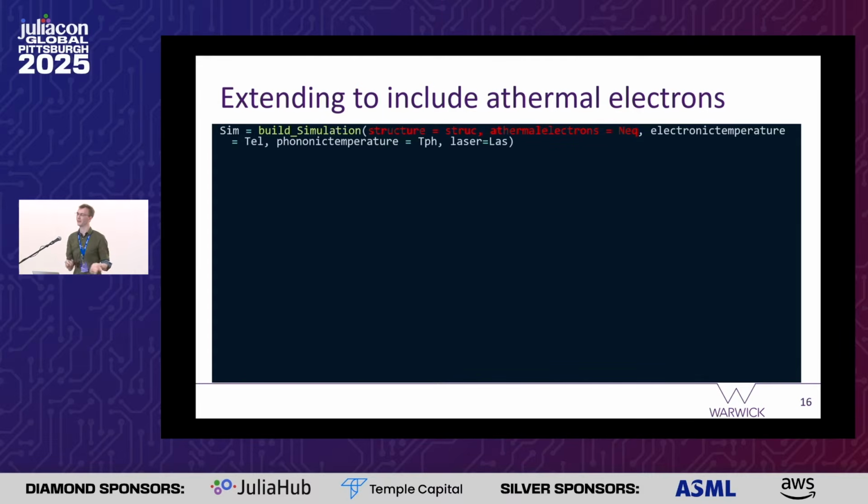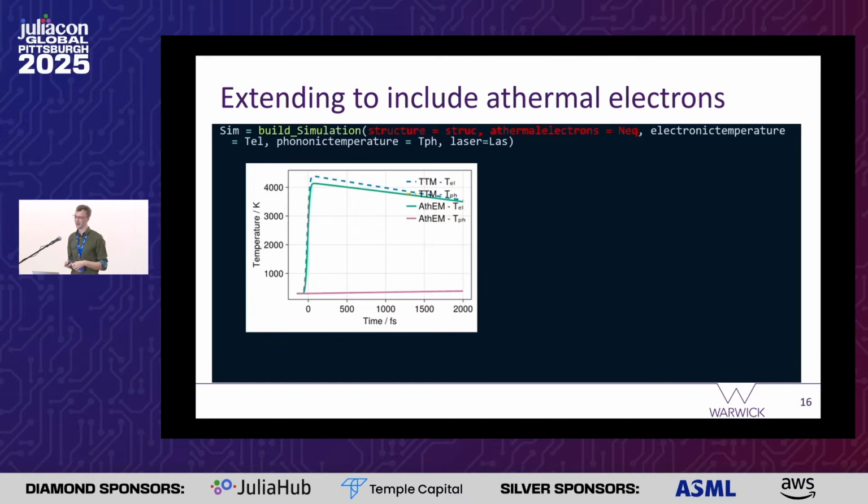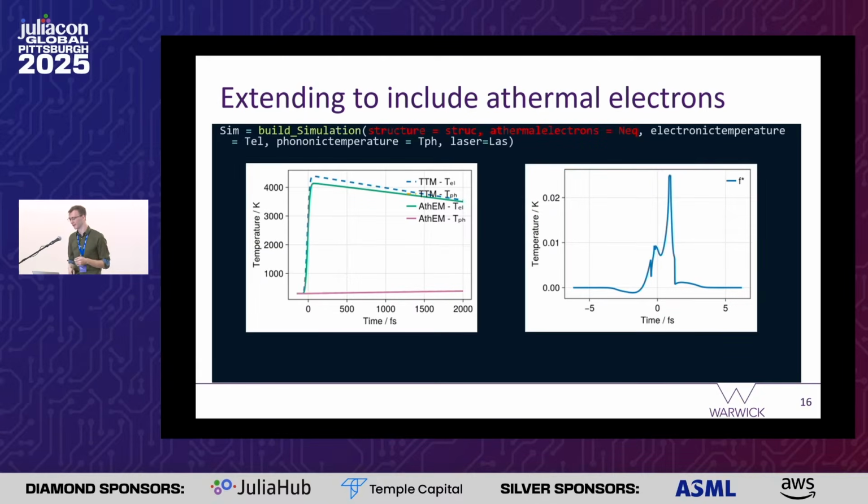Now if we plug all of this into our sim, we now have an athem model rather than a two-temperature model. We could have substituted all of this out for an electronic distribution object and a phononic distribution object, and we'd have a Boltzmann equation. And you can really just pick and play however you choose, and it will build whatever you want. And here is the difference in results. There's a slight decrease in temperature because the temperature is now stored within our electron hole pairs, and we get access to the actual electron hole pair distribution as a function of time. This is at the peak of the laser pulse. And so this is just the part that's completely missing from your two-temperature model.